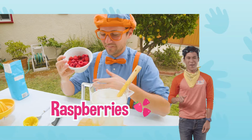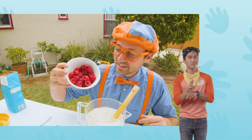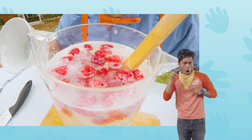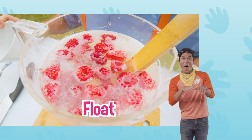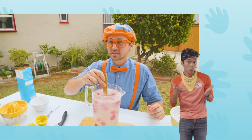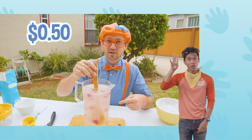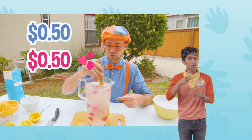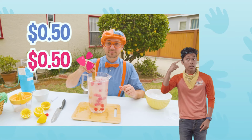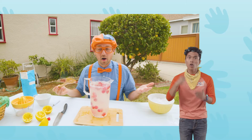Whoa. All right, now we can add our raspberries. Woo. That silly one fell out. I'm not gonna touch it. I'm gonna just use these. Ready? Here we go. Whoa! Looks like they float. Whoa! Raspberry lemonade. Okay, so now our total cost, let's calculate. So earlier it was 50 cents, and these raspberries cost me 50 cents from the grocery store. So 50 cents plus 50 cents is $1.